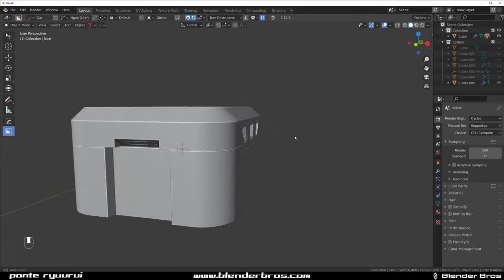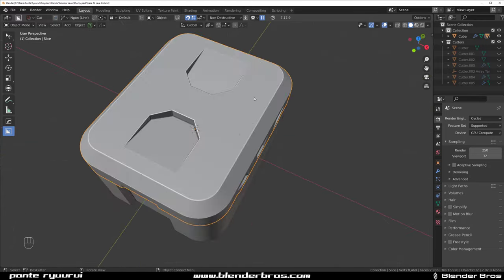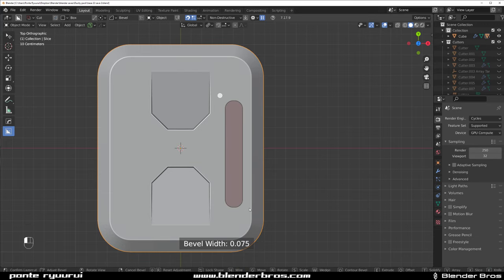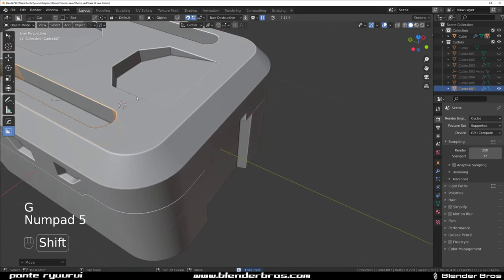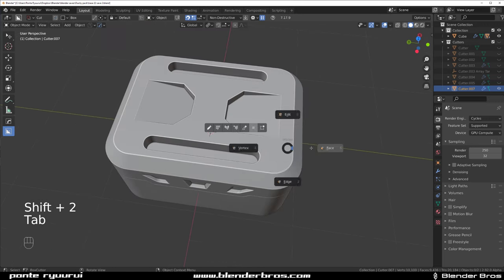Let's see, that's okay. So now let's see, yes, handles. So let's drop some handles here with box, and we could actually drop them in here. I think it would look okay. Again, mirror, so GX, always forget about this part, and shift 2. Cool.